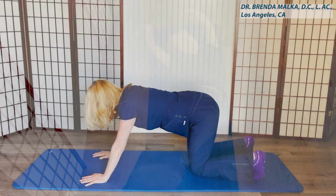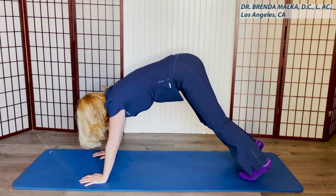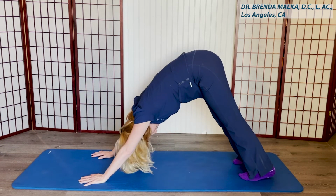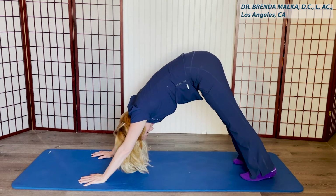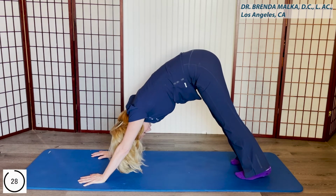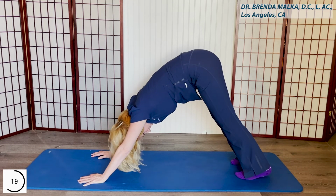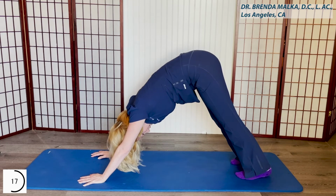The next stretch is the down dog. Feet hip width apart, bring the buttocks up and stretch back. The stretch stretches the calves as well as the hamstrings. It helps open up the chest and it stretches the shoulders. And it creates a little traction in that back area. And we're gonna hold this for 30 seconds.